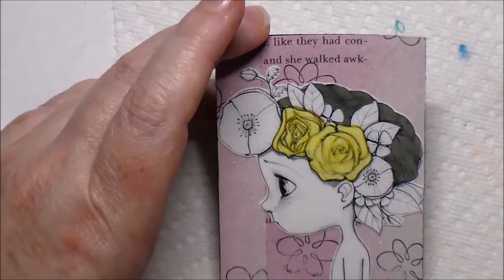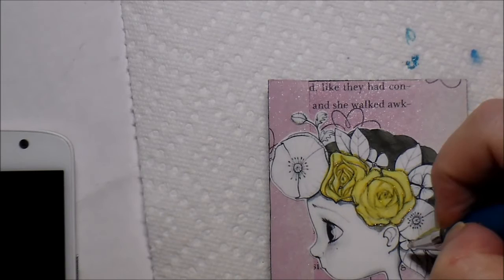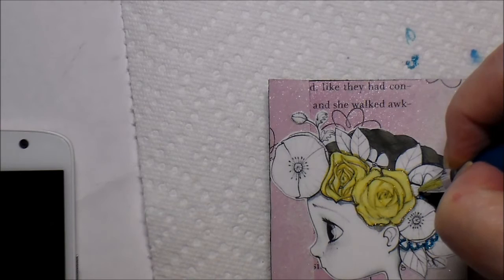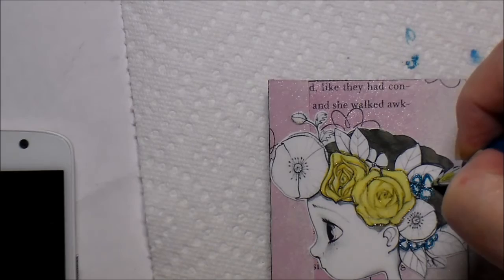But let's say I do these little flowers in teal. Did I do them teal? No, I did them pink. But let me draw the teal, and I'm drawing more on the inside of the lines. I'm still touching the outside, but I want my color more on the inside of the flower. So I'm concentrating it on the inside. Okay, and I might as well go all the way around the petal. Okay, so I've got that completely on the inside.